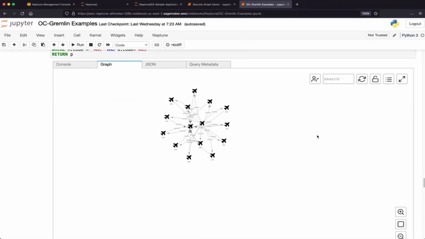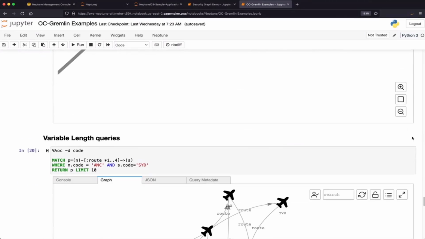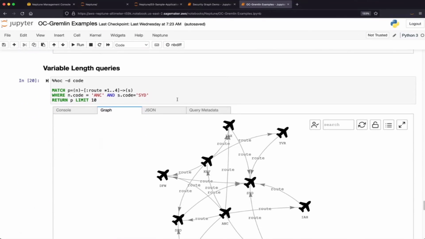But when it really comes down to it, even these sorts of queries are ones that other databases can probably handle. You could probably write a query inside of SQL. You've probably written similar queries where you'd join tables together multiple times. Really, the power of graph query languages starts to happen when you have variable length queries. These are represented naturally inside both Gremlin and OpenCypher, which have native constructs in the language to support this sort of thing.